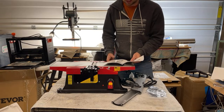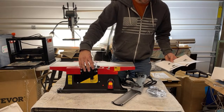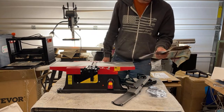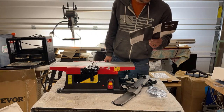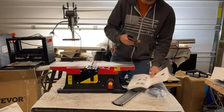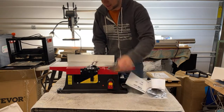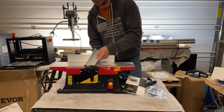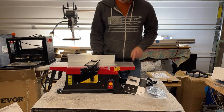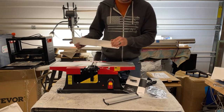I'm definitely going to have to read the instructions to figure out how to use the fence as well as the safety loading gate thingy. Yeah, so my suspicions are correct. That is more or less how it goes. It does get connected something like this, and this gets connected somehow in here. So I will put this together off camera, and if these tools are good, you're going to see them.